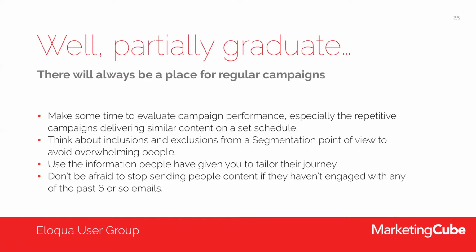The other thing that I think sometimes we miss doing is using the information that people have given us to really tailor their journey. If they've disclosed information along the way, we're not using that information. It's just sitting there. That's something else to think about. I'll show you in a moment a quick way to have a look at some of that data so you can be clear on how much you have and what's available.